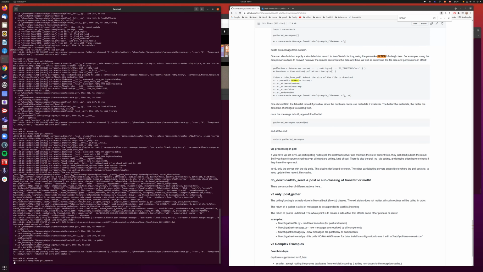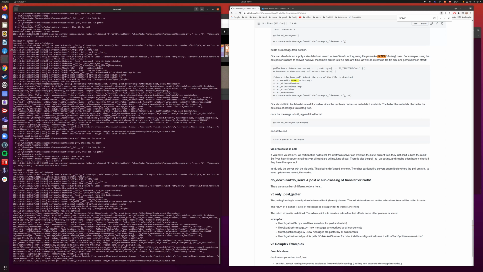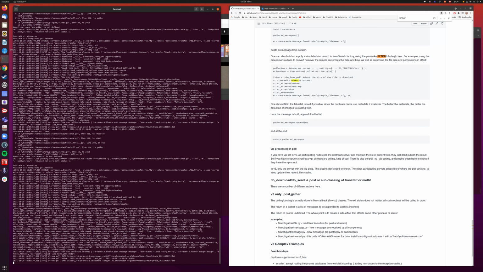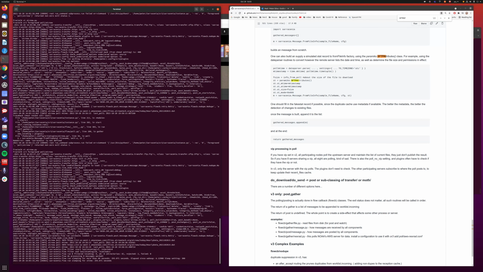Are we there yet? Okay, so we have ported the plugin. So there you go.